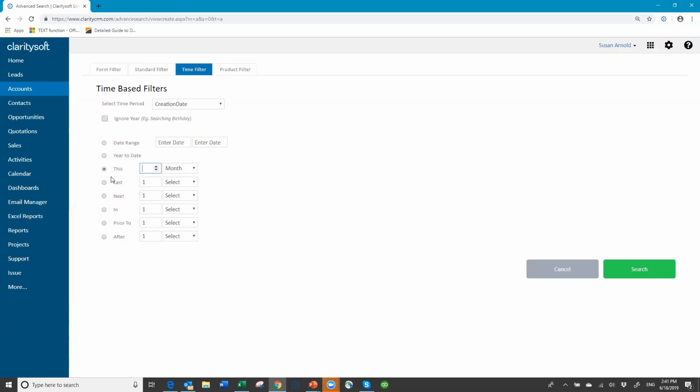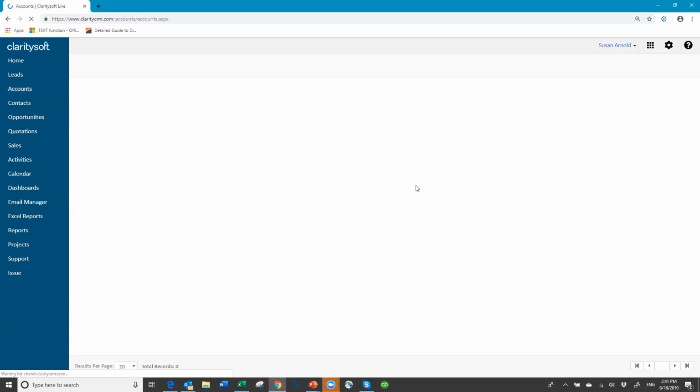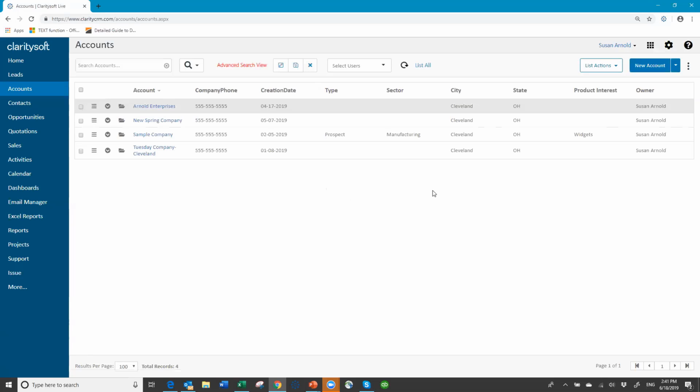So if we say we want all of the records created this year, it's going to do everything for this year. And this is equivalent to year to date. I could do either one. But then I can see now, here's my creation date field.